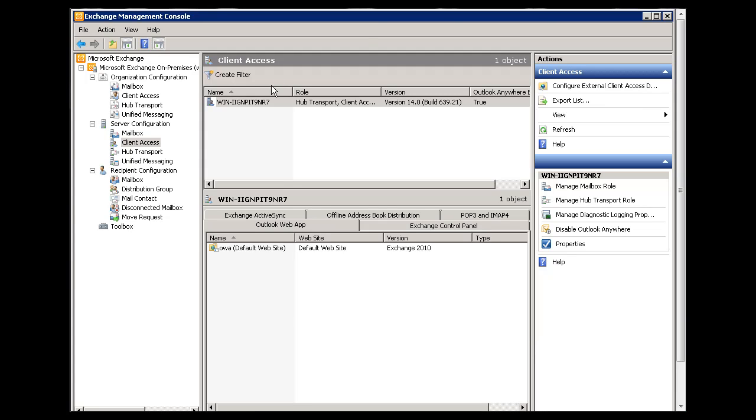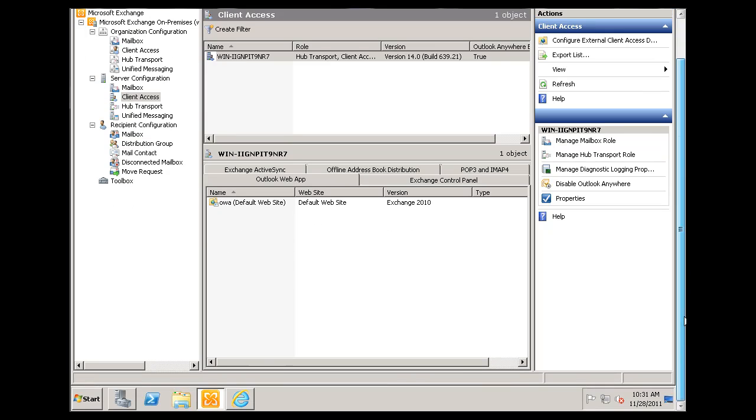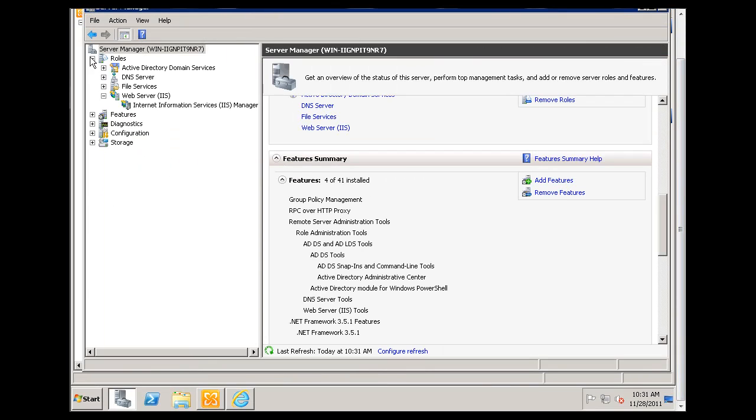Now the client access server also handles the auto discover service, and I believe that possibly configuring the external client access, that this is what enables it. Now to test to see if you have it working, you can also look in your server manager and open up your server manager roles, go down to your web server, right? You can see you have the web server here, and click on that.